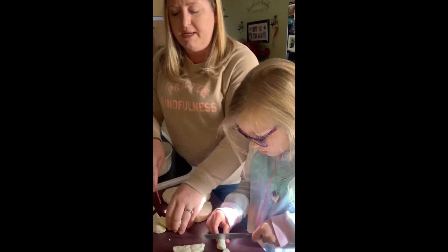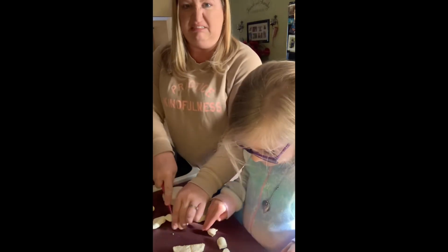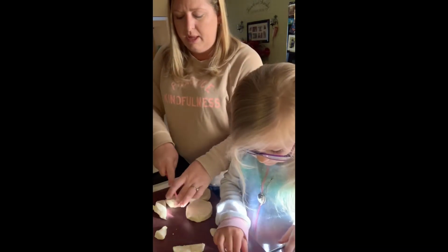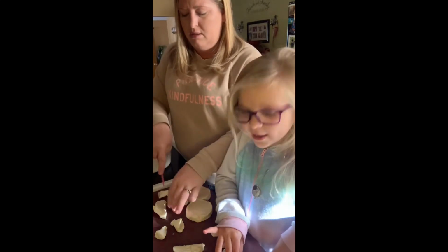Mom, can I cut right here? However you want. We just need bite-sized pieces. And if they're too big, then they stay too doughy, and that's gross. I mean, I like doughy biscuits, but not that doughy. Okay, so we're cutting them like pizzas. We've got our butter melting.